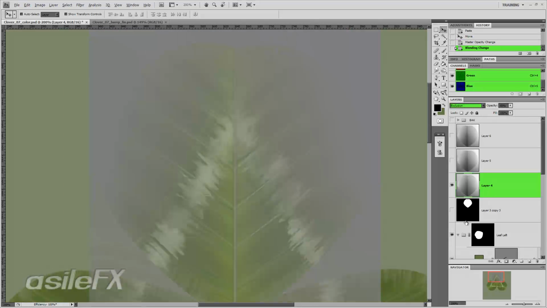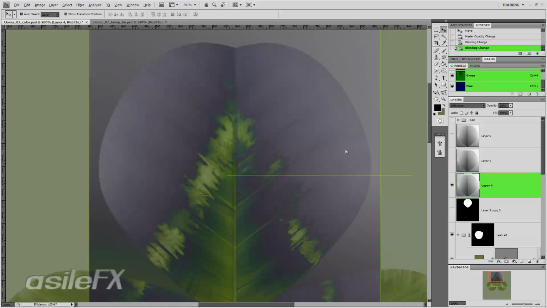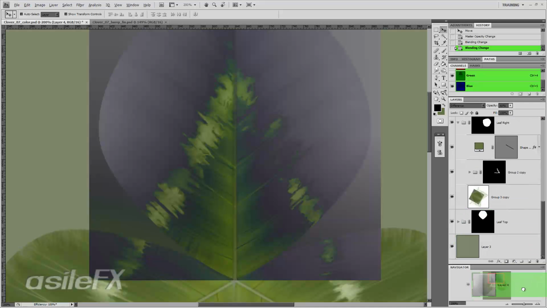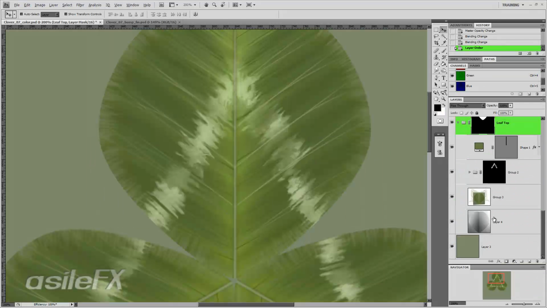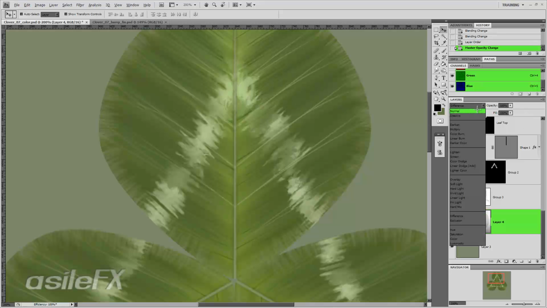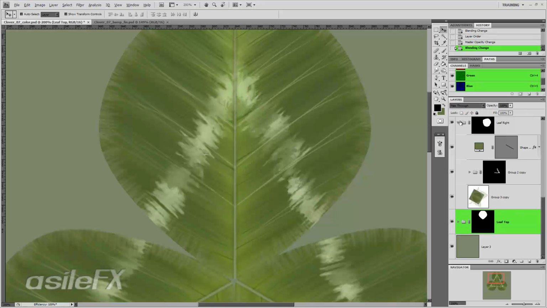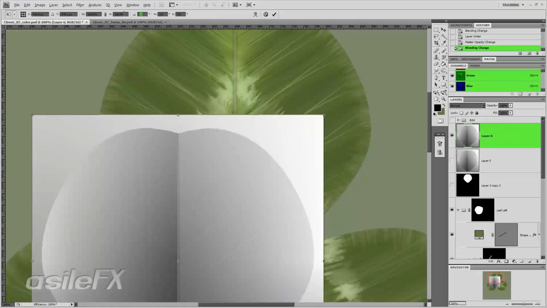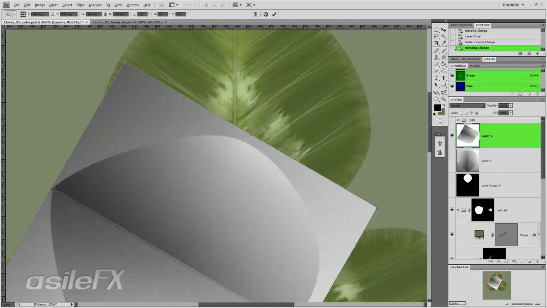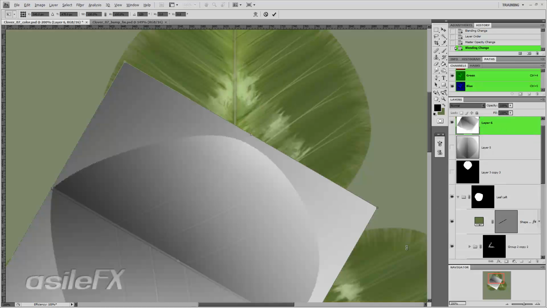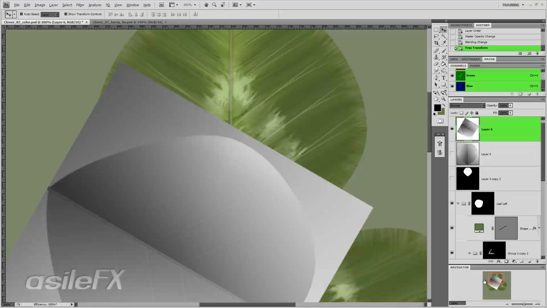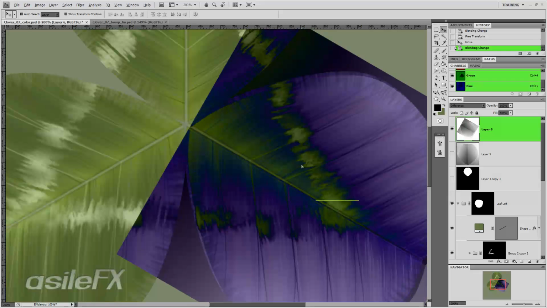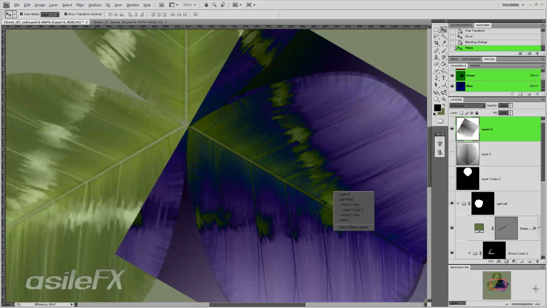So what I'm going to need to do is just match the position for each one. And this is going to go in the leaf top, and set it to normal for now. And we can turn it off because it doesn't need to be on. So then we also need the other ones to be rotated 120 degrees. So this is our leaf right. And we'll go ahead and set that to difference so that we can see where it lines up.